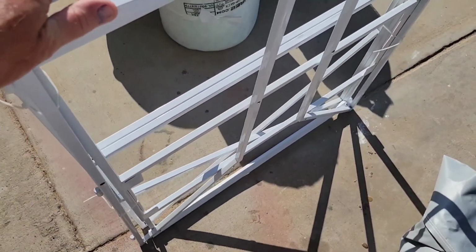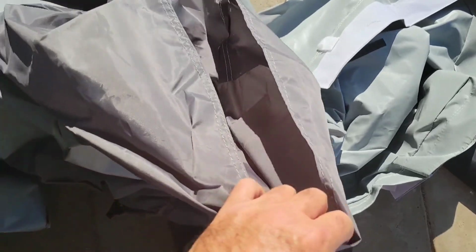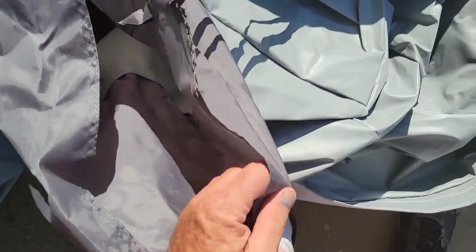So according to this, it has to be assembled. There are some screws and stuff for that. And this thing here is actually that heavy duty rubbery PVC, I think. And some parts of it are the sail material like my other one, which is a little lighter weight, which is better for storage. If you're going to store it, you don't want something too heavy.